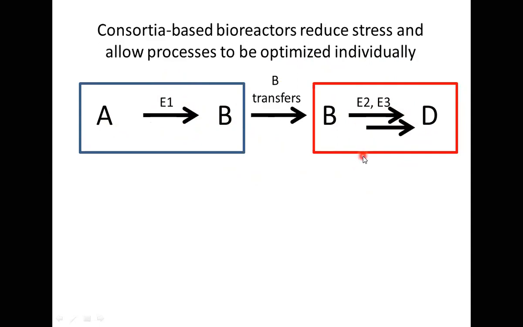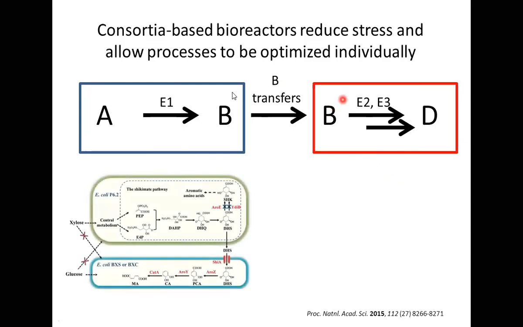One thing which is attractive about this is, let's say there's a sugar such as xylose, for instance, that we want to be in step A. We can have a bacterium that already consumes xylose and engineer it to make an intermediate that this second guy can actually use. So that's a nice thing. You can also optimize these things individually. So I can make one cell that's extremely good at converting A into B, and then one cell that's extremely good at converting B into D.